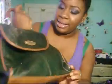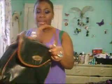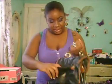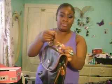I don't know if you guys can see that. It's a forest green and brown leather purse, and it's by Capezio. I looked up the company, and they actually don't sell leather bags anymore. They sell dance equipment, like leotards and ballerina duffel bags, tap shoes. So they don't sell this item, I mean leather bags, anymore. It has a pen inside. It has a zipper in the back. It has a handle here with brass circles.